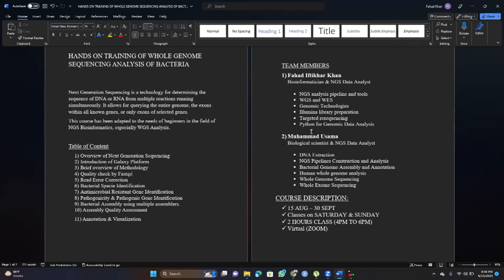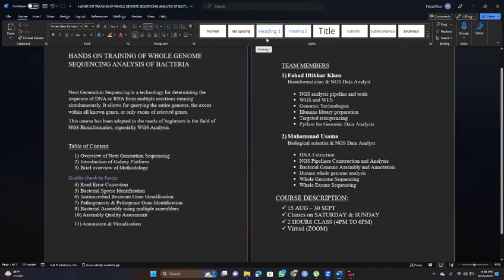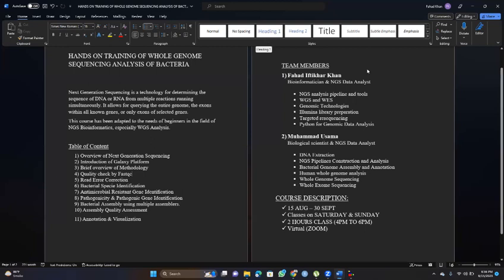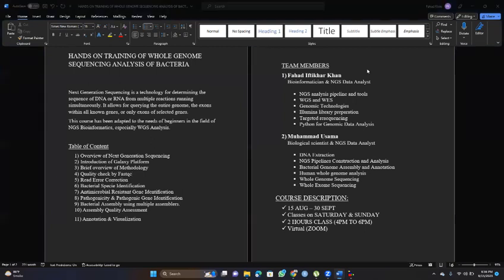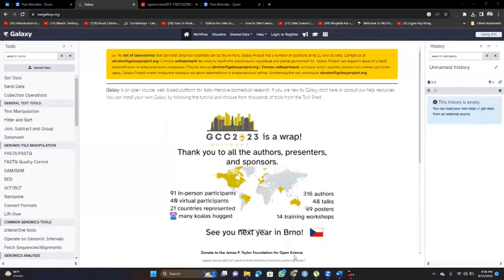Now we have some other information related to the training and about the Galaxy platform, so we'll go into that part. Okay, we have another participant, so we will add that. Okay, this is the Galaxy platform.